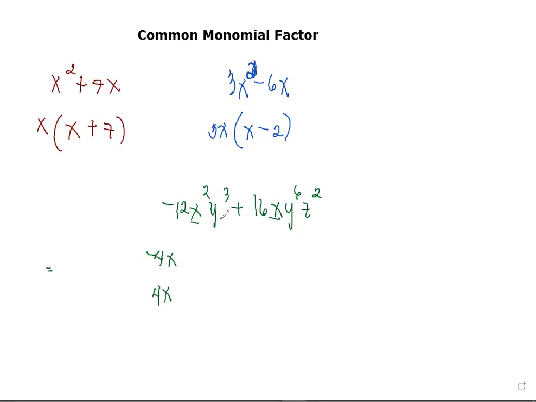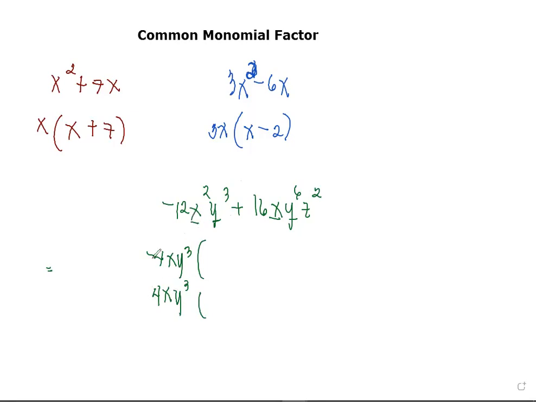And then y cube, may y dito, may variable po dito na y, and at the same time, in the second term, meron din pong y na variable. Okay, so we have y. And then we need to find the smallest exponent, 3 and 6. So the smallest is 3. So ilalagay natin dito as an exponent of y is equal to 3. Okay, so the other one, z squared. So in the first term naman po, walang variable of z, so we don't need to write it down po. Okay. So now let us divide the given to the GCF that we get.